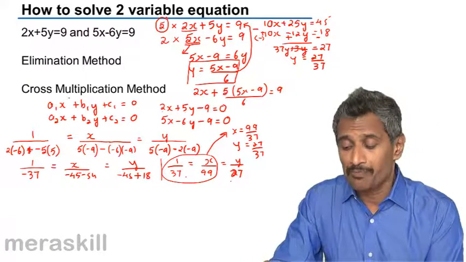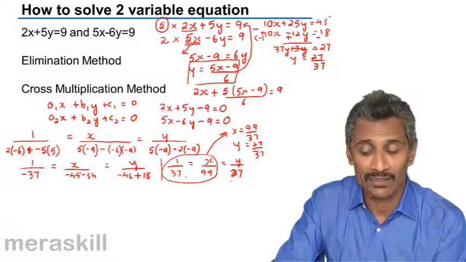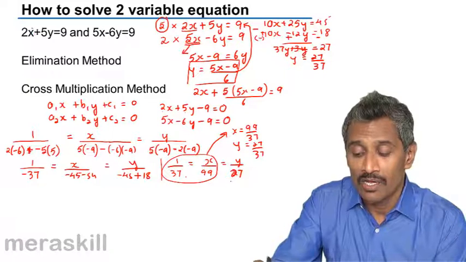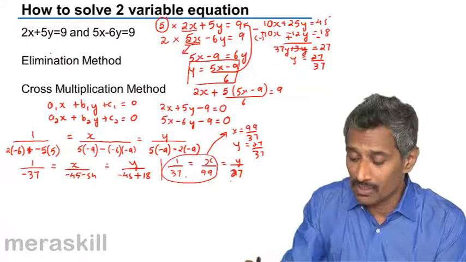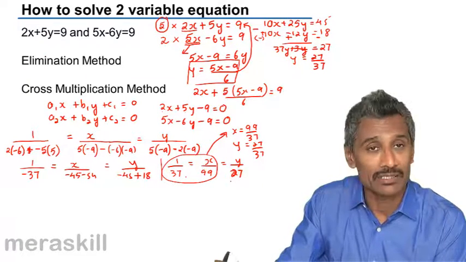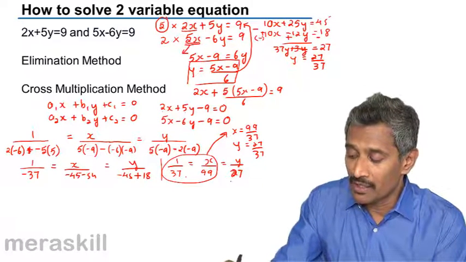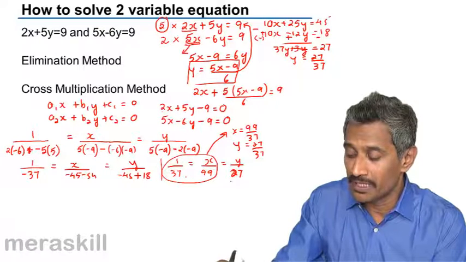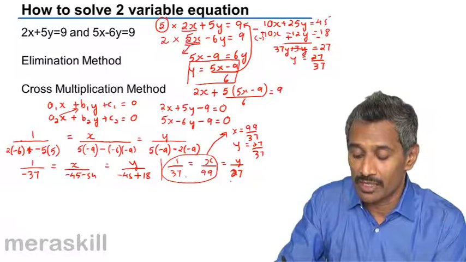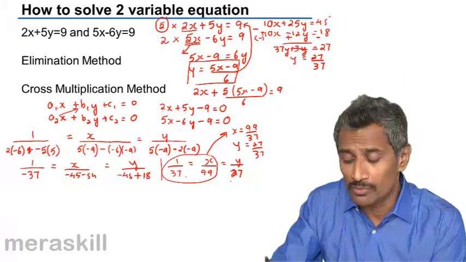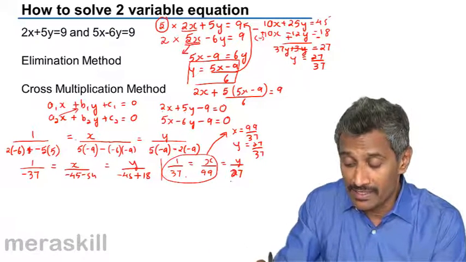So I repeat this. Suppose you get a pair of equations, collect all the terms to one side and make the right hand side 0. Arrange the x terms one below the other. Arrange the y terms one below the other as we have done, and then arrange the c term one below the other. Then the first ratio is going to be 1 upon a1 into b2 minus a2 into b1. Don't bother too much about the nomenclature, just let your fingers move that way. So you get this is equal to x.